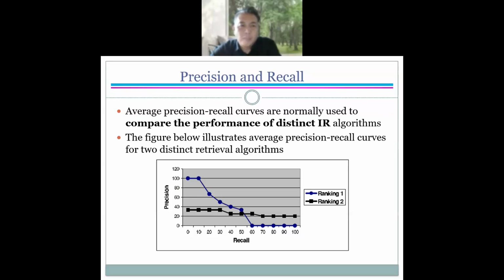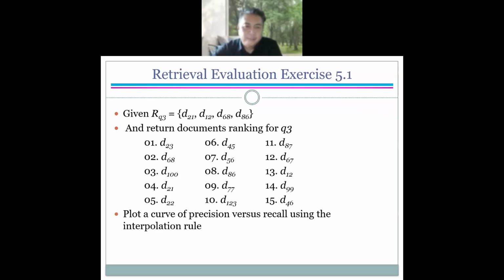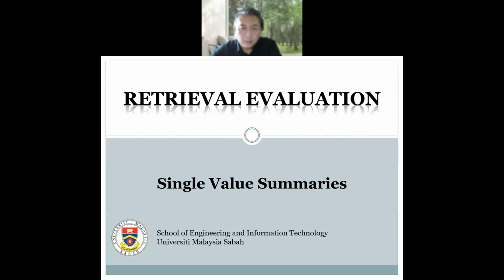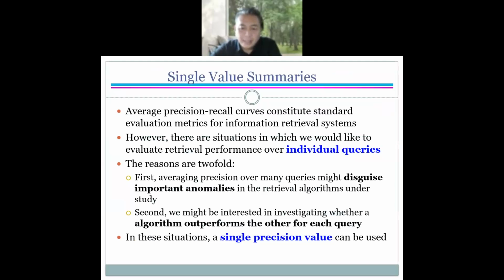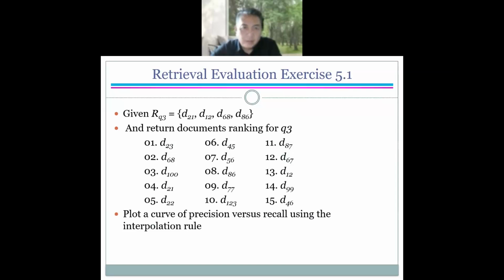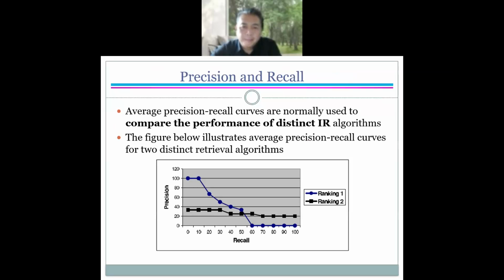So how do we compute area under the curve? That one will come later on. This is your exercise, but I will post a different set. For this one, we have to be able to compute area under the curve and know the formula for us to tell whether the blue one is better or the black one is better.